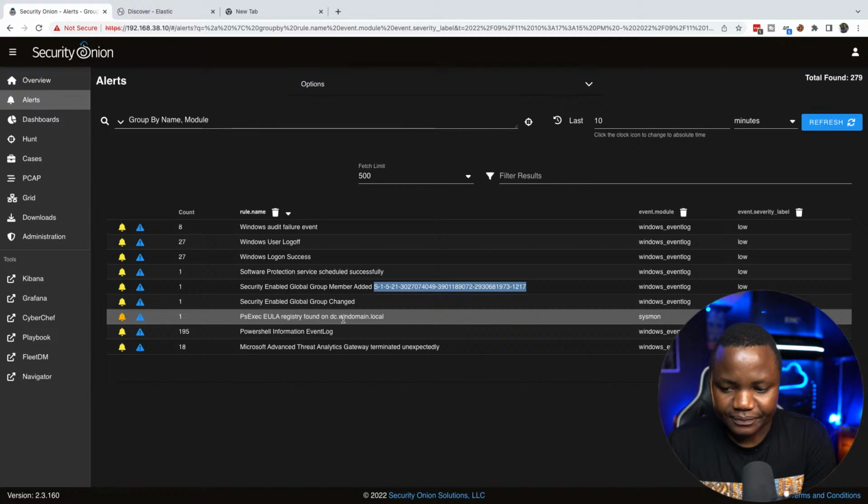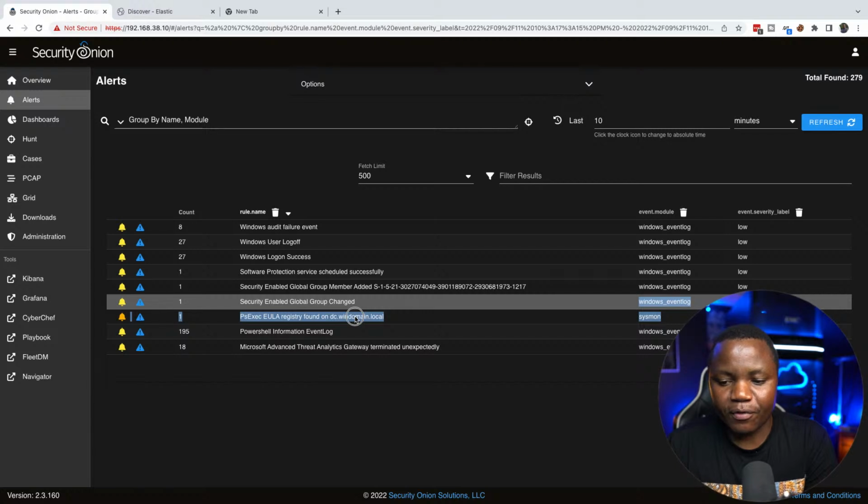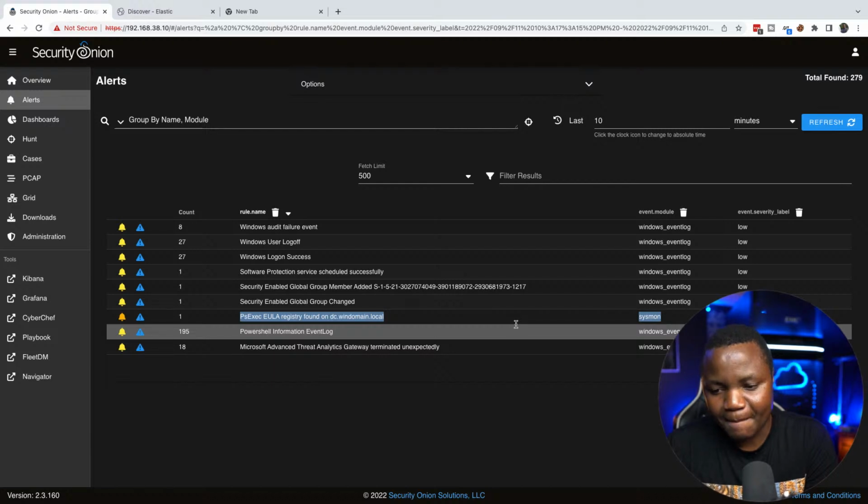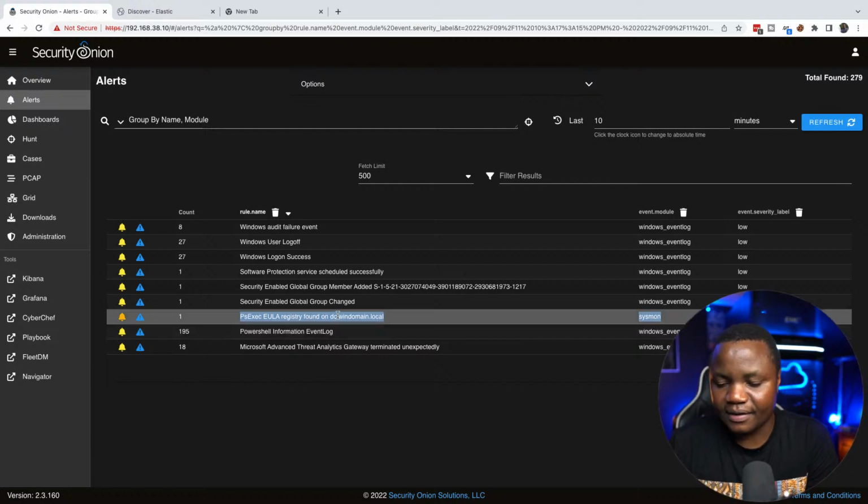PsExec was found on the machine, and this is a medium severity alert. This is actionable because nobody should be running PsExec on systems. Nowadays, there are better tools if you're doing management of the domain than PsExec. So this is something that will be interesting.